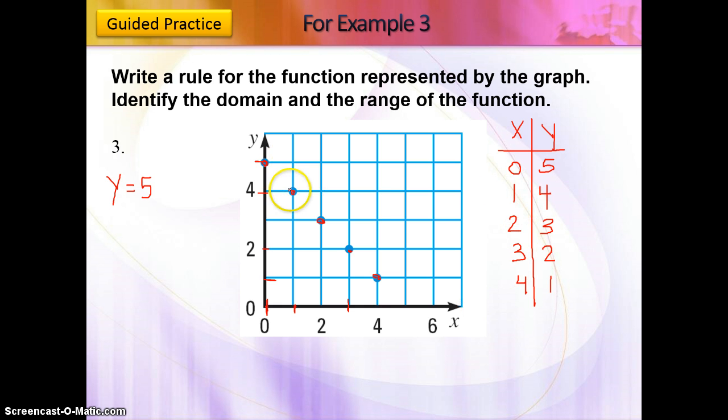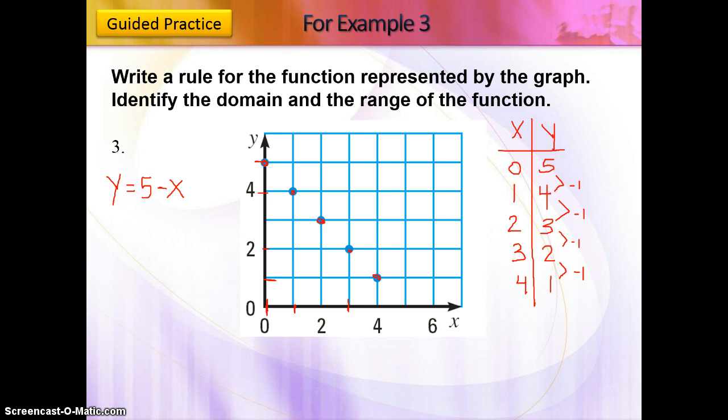And as we increase our x, our y is decreasing. So if you look here, the difference is subtracting 1 every time. So that describes the slope of the line. It's decreasing by 1. So essentially, that's the coefficient of the x. So negative 1x. So 5 minus x gives you your y value.